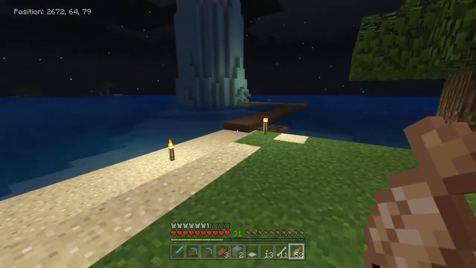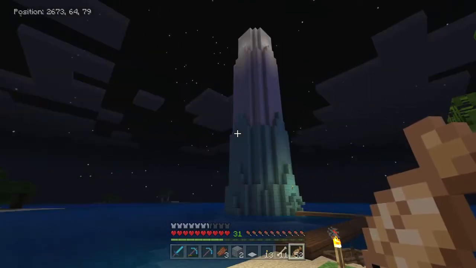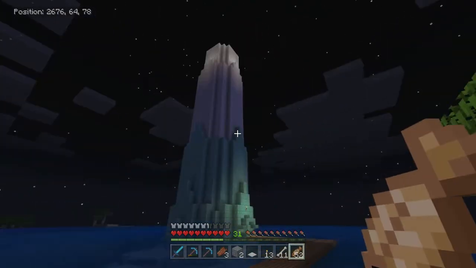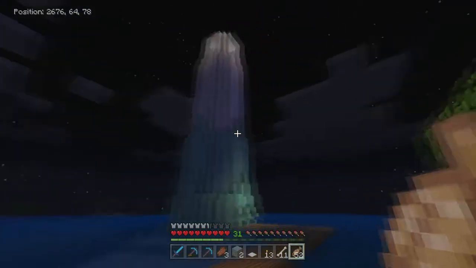Anyway, here's the prismarine tower. That's pretty much how you saw it last time. And we kind of finished it. We got it about as tall as we wanted to. Sort of extended the little side pieces, the flutes at the side, make it look nice.